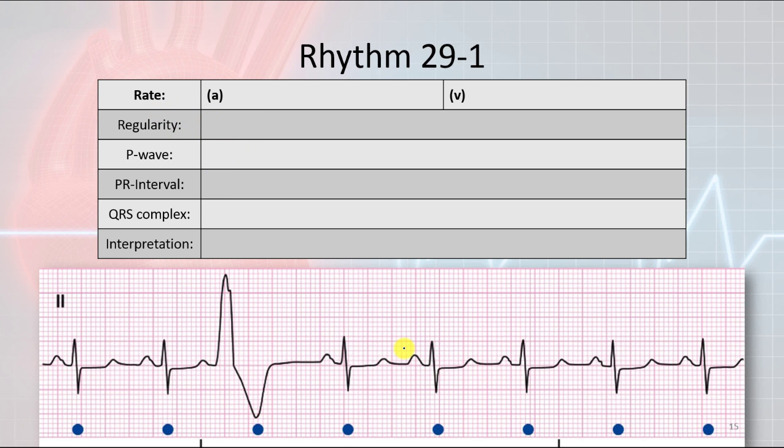What is my atrial rate? You can do it a couple ways. You can either do the range like I talked about before, or you can do the 6-second method, or whatever you want. So let's go ahead and do the 6-second method just for time and simplicity. 1, 2, 3, 4, 5, 6, 7. So it's about 70 beats a minute. Let me just do the countdown: 300, 150, 175. So yeah, it's a little bit more than 70, but we'll just say it's about 70 beats per minute. What is my ventricular rate? 1, 2, 3, 4, 5, 6, 7, 8. So my ventricular rate is 80 beats per minute. Regularity is going to be irregular.